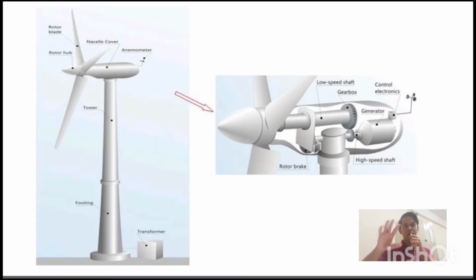Okay, for the gearbox, I will show the picture. Based on the picture, the gearbox makes electricity by converting mechanical energy into electrical energy. When the generator shaft rotates and the gearbox also rotates, that produces electrical energy from the mechanical energy. The mechanical energy is the rotation that rotates the gearbox, and it rotates the generator also.